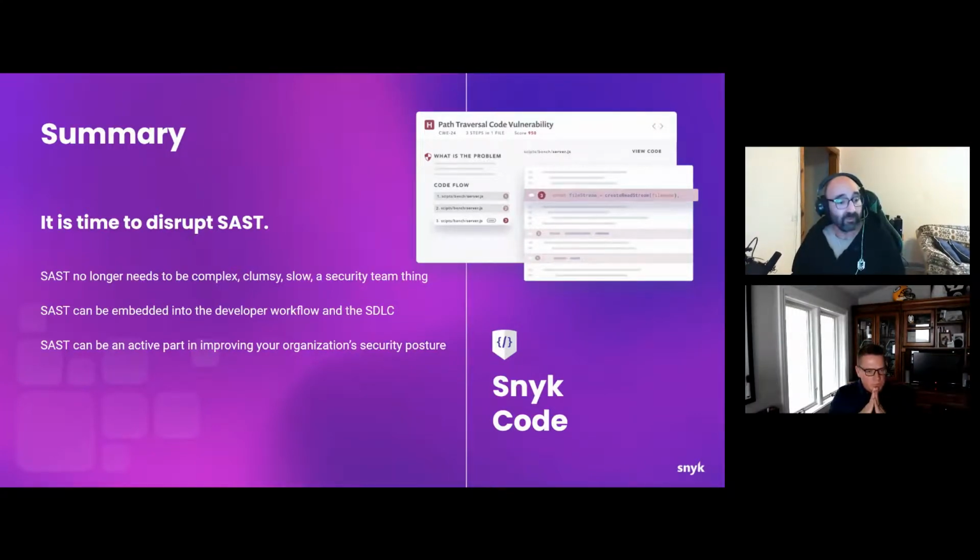The next thing is we can increase the accuracy exponentially, because we are not only looking at a few benchmarks and artificial code repositories to see if our rules are accurate. We are looking literally at 120,000 real open source repositories, which is also unheard of in the industry.